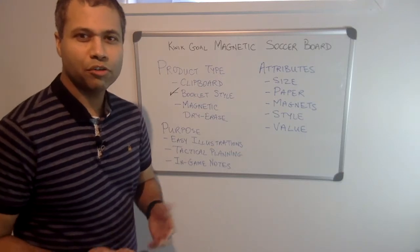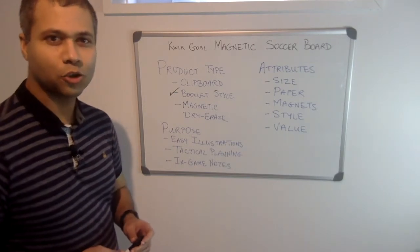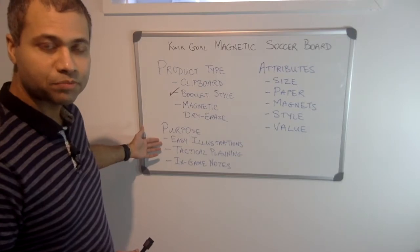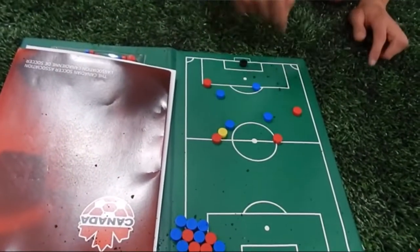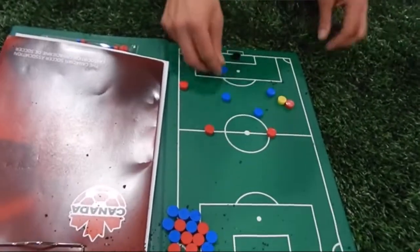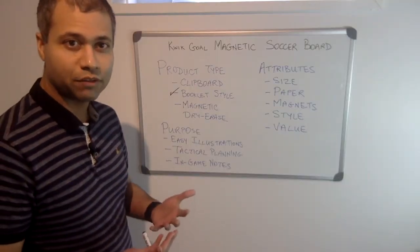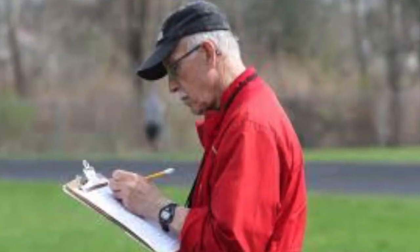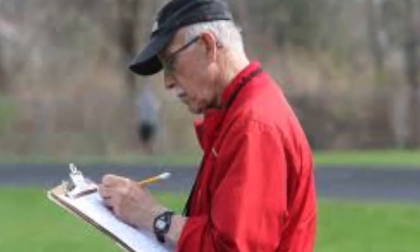What's the purpose of one of these tactical soccer boards, right? Coaches use tactical soccer boards for three specific things. One is easy illustration, to make sure that the players understand specific positions and understand where they are actually playing on the field. The second is for the coach himself to plan a coaching session or to actually plan the tactical aspect of a soccer game.